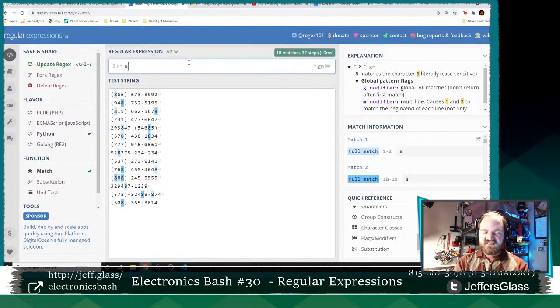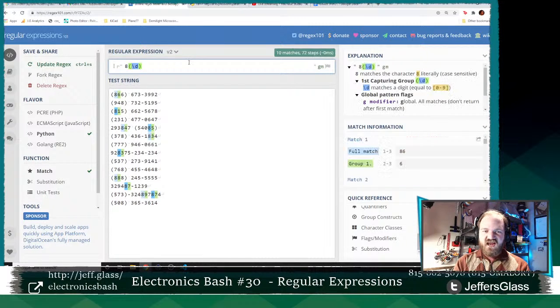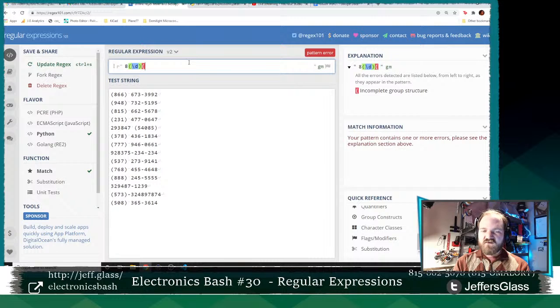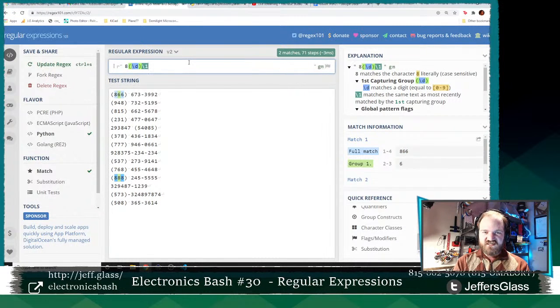So starting with an 8 is easy, right? And I would like to have 2 identical numbers here. So in this case, what I would do is I would say I want to match an 8 followed by a digit, followed by an identical digit. And this is the syntax for referencing a previous capture group. This backslash 1, or any number, refers to the text that matches a previous capture group. So this is saying, okay, find an 8 that's followed by a digit, right? So maybe in this case it's a 6, and so it would have to be followed by another 6, or an 8 followed by an 8 followed by another 8.